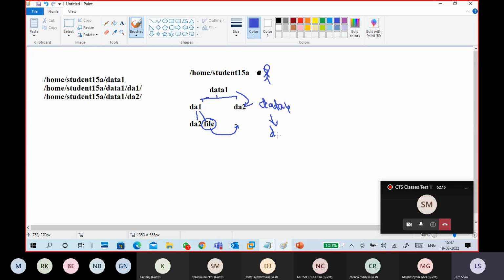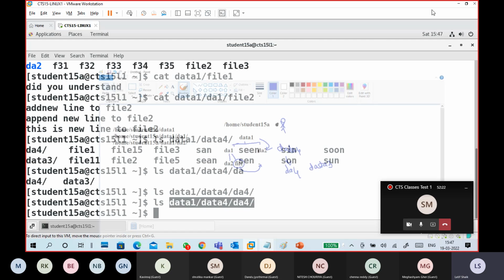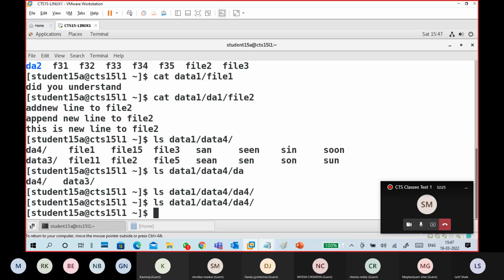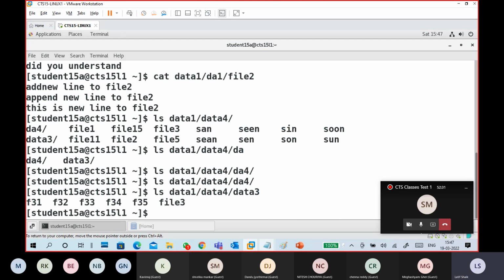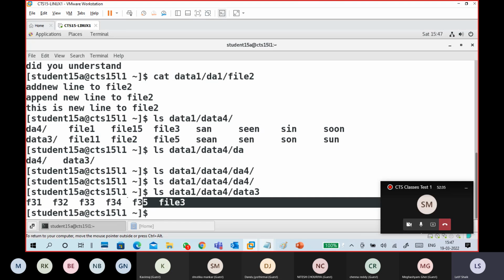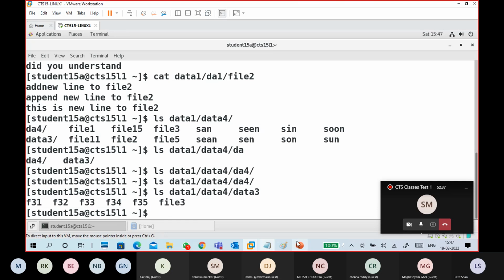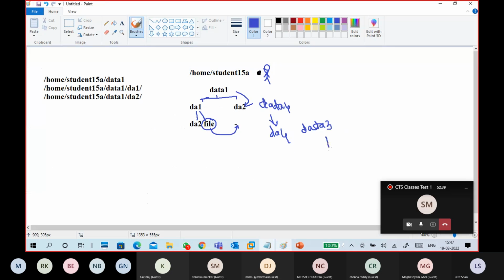In that one, I have a da4, and data3 is also there. Now I will check what is the content of data3. There are certain files, like file3. These are the contents. For me, file3 is there.